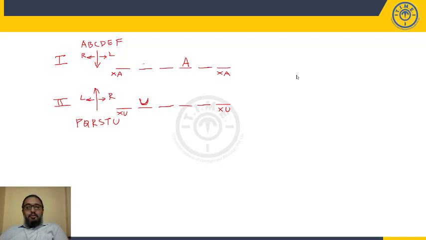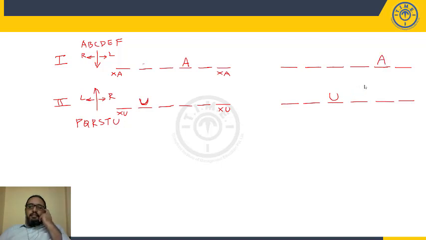Okay, yeah. Now along with this you get one more possibility. And that possibility is you can have U here also in the third position, then A comes in the second position there. So this is south facing, this is north facing. So we have A, B, C, D, E, F, P, Q, R, S, T and U. Okay, these are the two because A cannot be at the ends and U also cannot be at the ends. These are the only two possibilities.